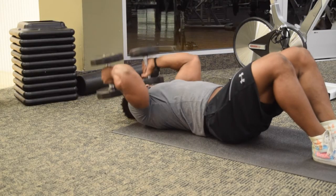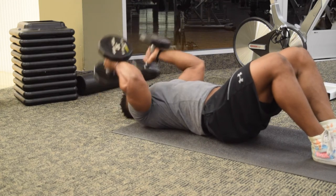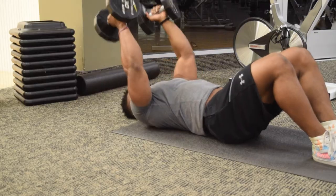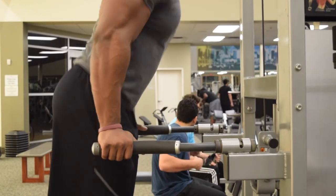I like to stay on the ground when I do them, just so when I hit the ground, it kind of stops and it's not putting a lot of stress on my elbows when it's flying all the way back. I finished off my workout with 3 AMRAP sets of bodyweight dips.